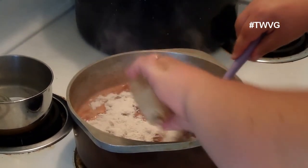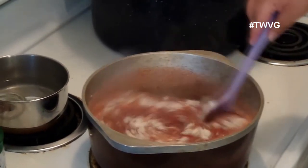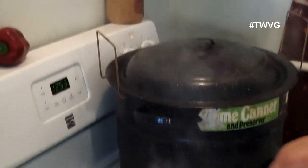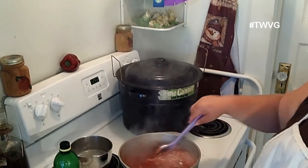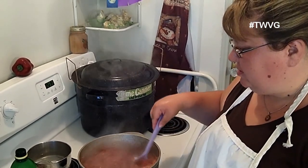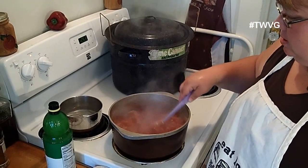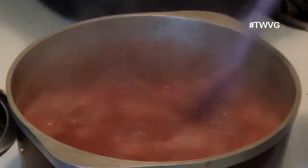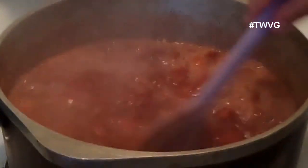One thing I wanted to mention is before you get everything started, you want to get your jars ready, your lids ready, your canner ready, and especially your canner, because when you put it on this burner, as you can see, it's quite big, so it's going to take a little bit of time to start boiling. So you want to do that first, so that you have it ready to go when your jam is ready. So I'm just going to keep stirring this here. And you can skim the foam off the top, which I'll show you in just a minute.